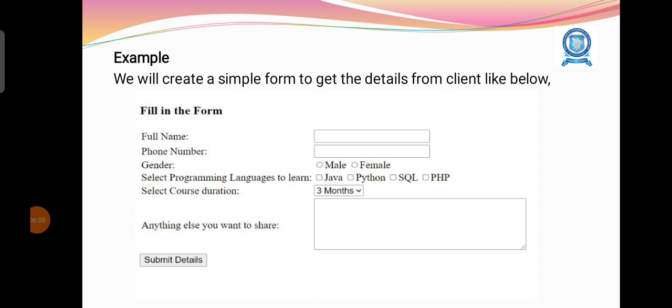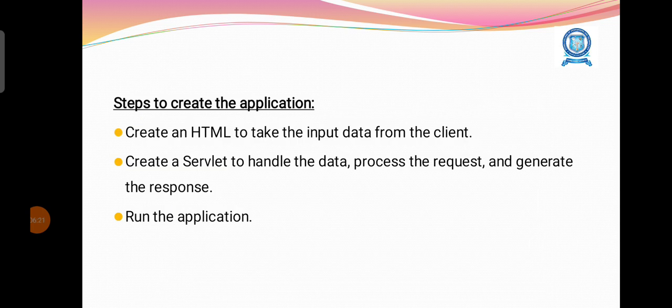This form consists of fields like full name, phone number, gender with radio buttons, programming languages to learn with checkboxes, course duration selection, anything else you want to share, and a submit button. So there are basic steps to create the application, that is, to receive the form input data and process it on the server side with the help of a servlet.